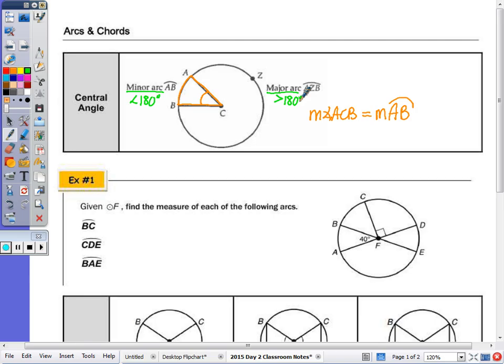So we need to be very careful in terms of how we're naming arcs. So we have minor arc AB, but then they add a letter Z on the circle to refer to this larger arc. That Z tells us what direction around this circle that we're looking at.